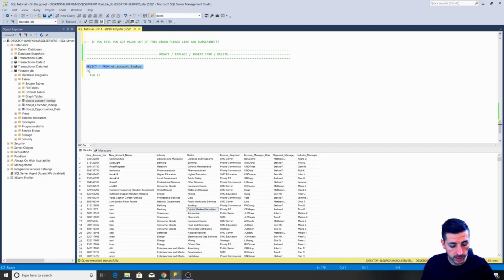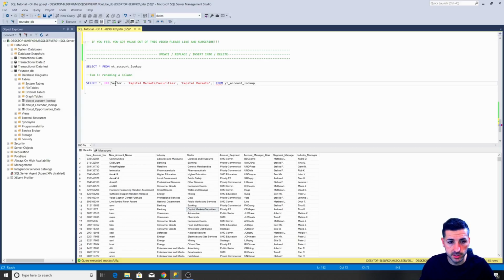So a quick way of doing it, let's just put renaming a column. I can say select all from my account lookup, and then add this if condition, which we've learned already how to do, that says if sector equals capital markets and securities, comma, rename it to just capital markets without the securities, copy, paste.